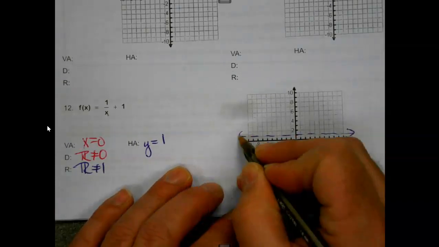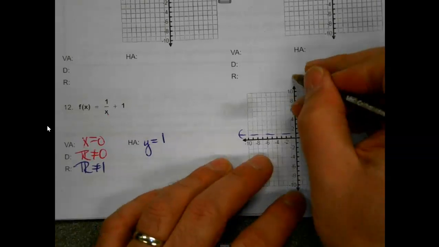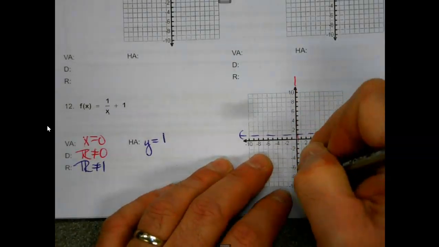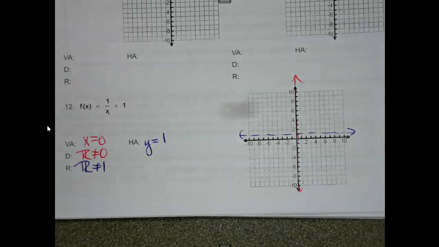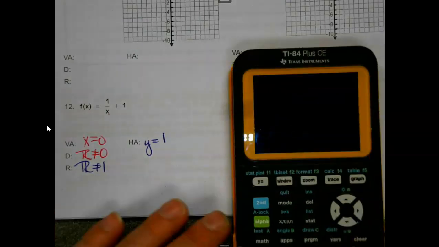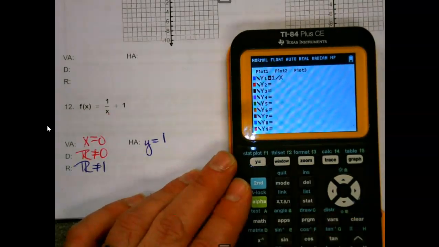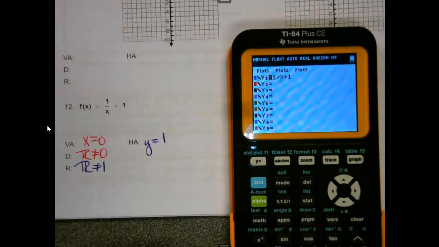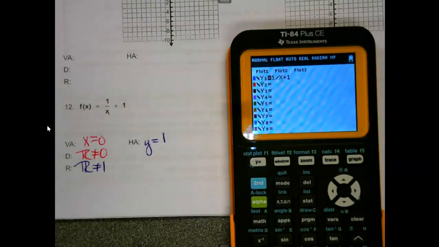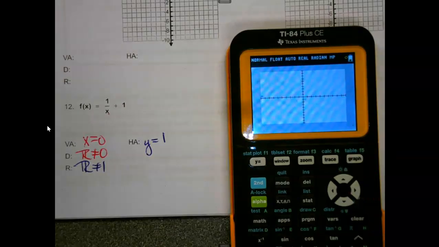All right, so we're here. Always draw these in at the start, because that way, if I go to graph it and something doesn't look right, I'm going to know what to do right away. So let's see here. So 1 divided by x plus 1. Hardly do I have to use parentheses anywhere. Not if it's just a plain variable, no. Plus or minus, yes. Otherwise, no.